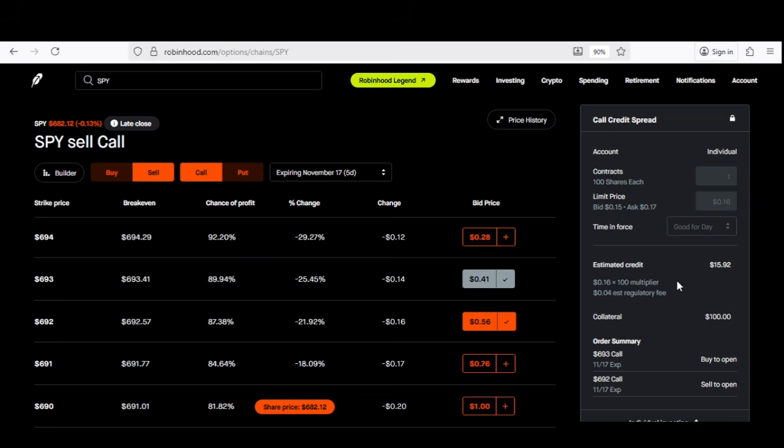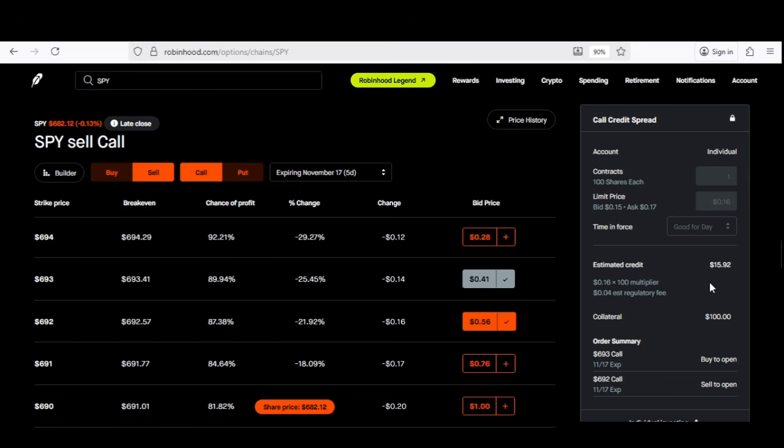When you're doing these option strategies, you do not need to wait until the expiration date. Remember, I did mention at the start of the video, always have an exit strategy in mind before entering any option contract. Me personally, whenever I'm up on the trade about 50% or more, I go ahead and close out the trade. Depends on what the market is showing that day, whether the market is bullish or bearish.